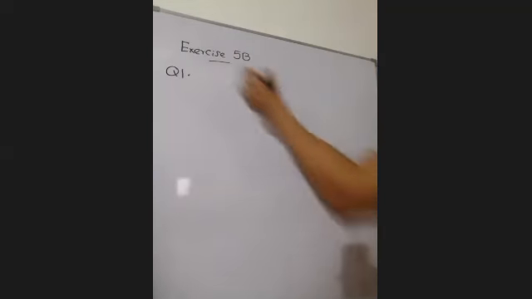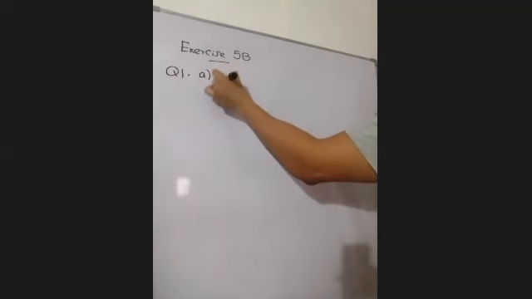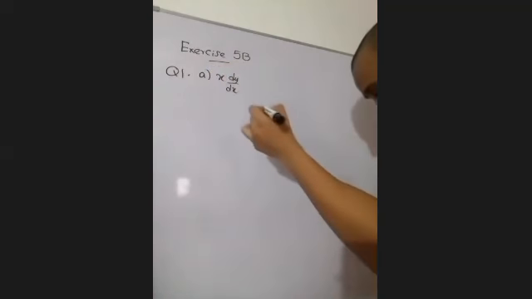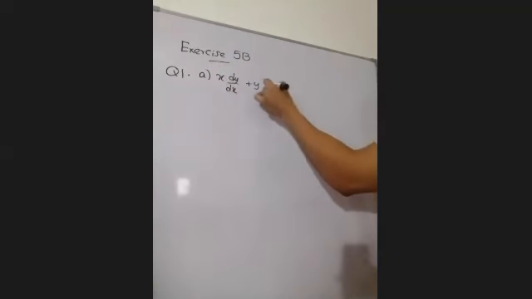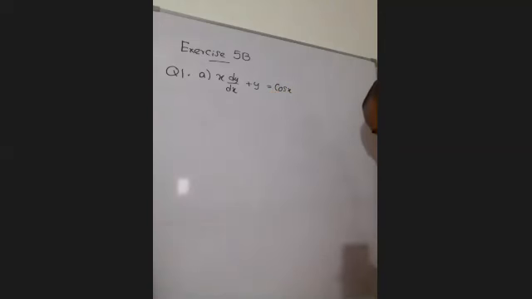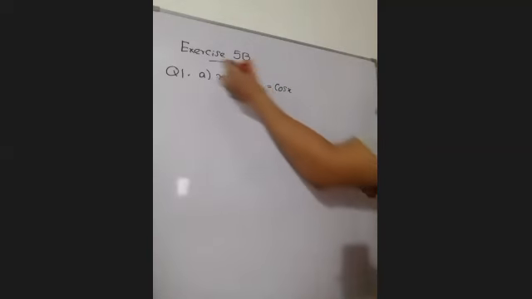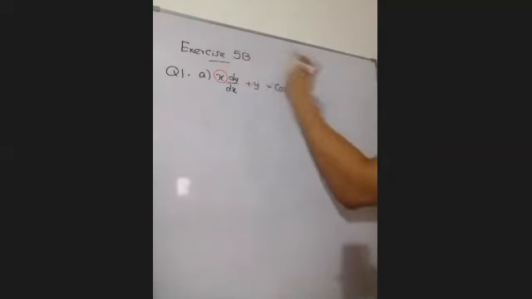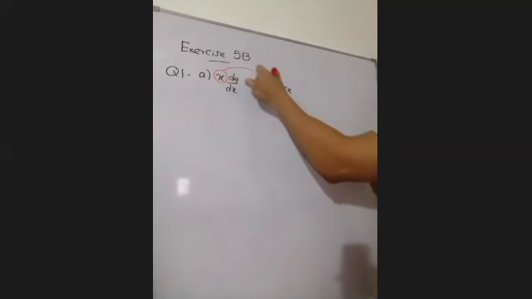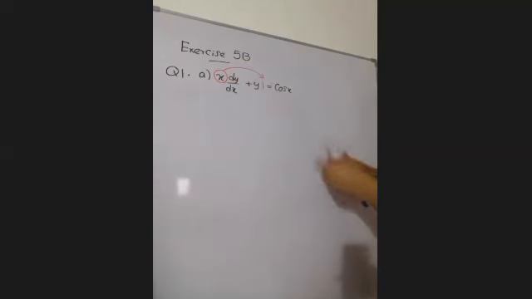part A, that is x dy by dx plus y is equals to cos x. This is the equation we are supposed to do. In this differential equation both variables are involved. So in this case, see whether the differentiation of the expression which is apart from the variable y is available here. Yes, it's there. So you just write x.